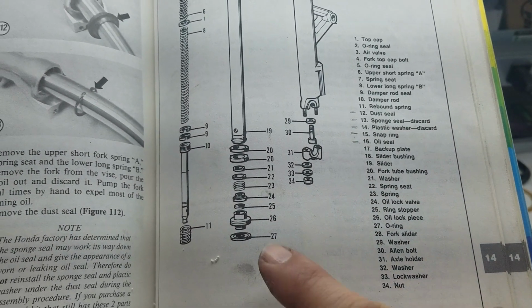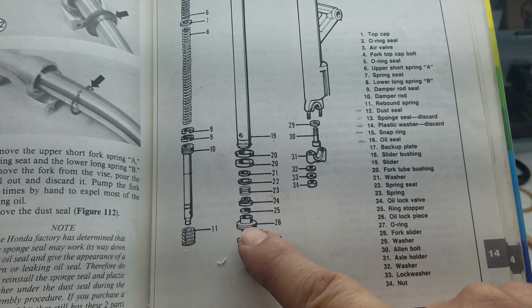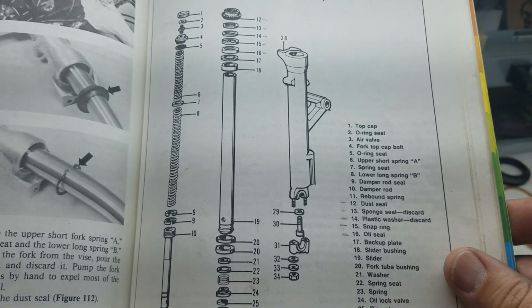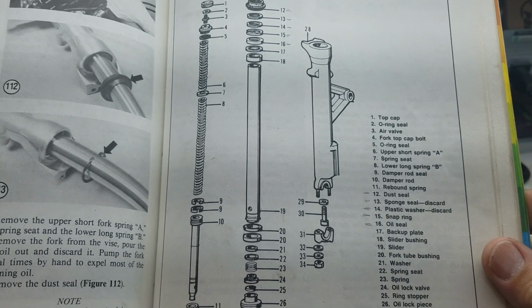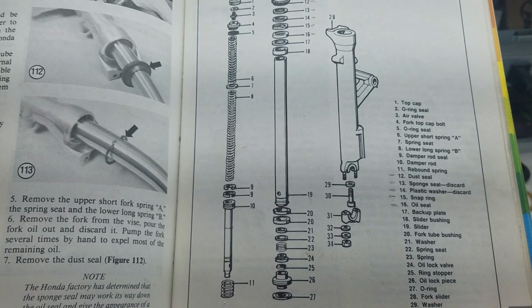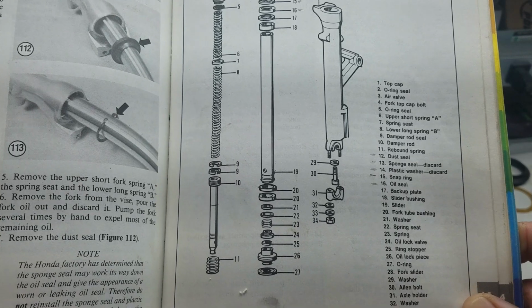We're going to start. The part I just put in was this one down the bottom here, 26, this oil lock piece. We slid that in the bottom of the tube, but just in case anyone needs to see it, that's what the manual shows. I don't know if anybody else took anything else apart, but if it's useful to you, there it is.